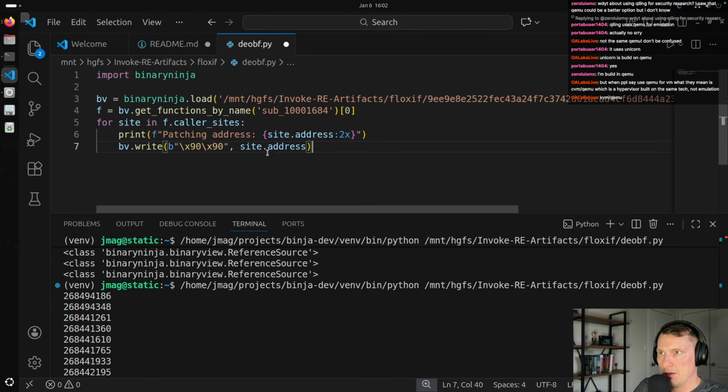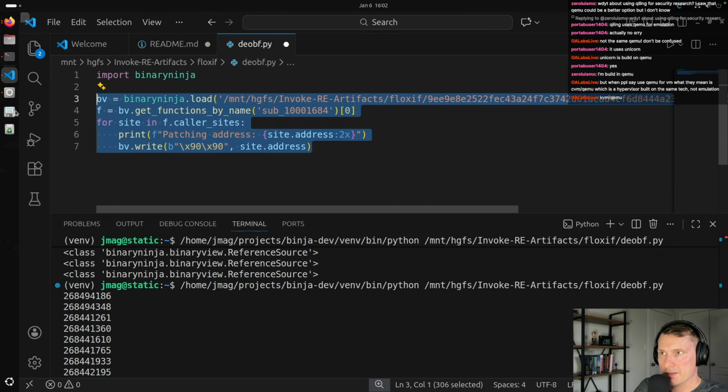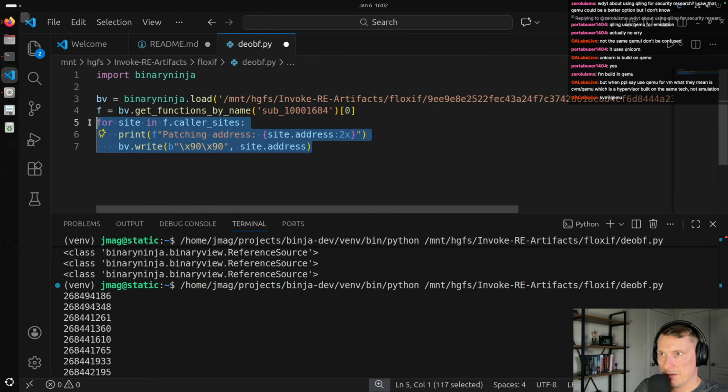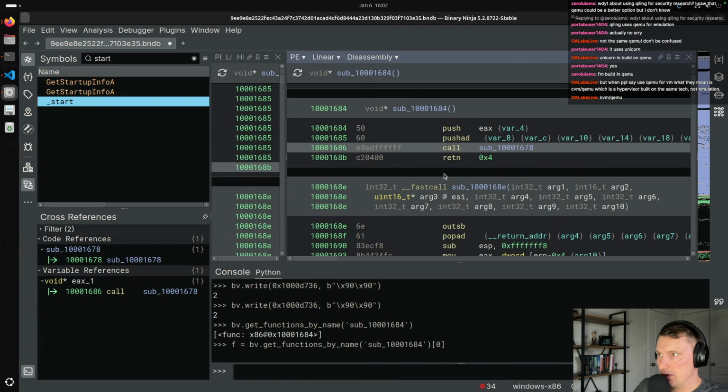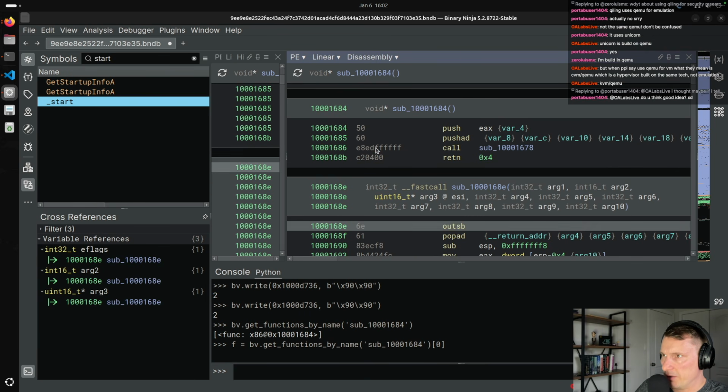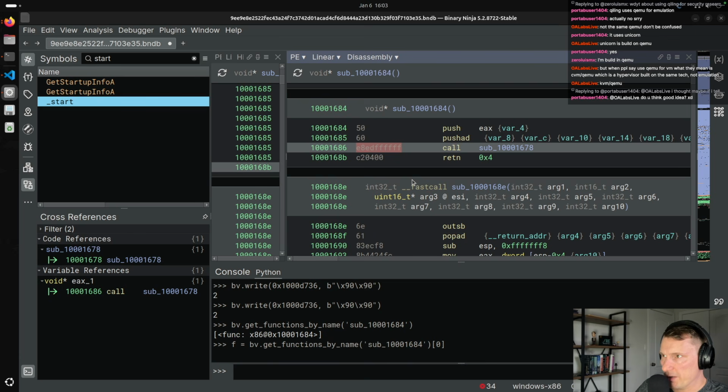Okay. And if I copy this, I'm just going to run this in the snippet editor so that we can see it in real time. So there should be one that gets overwritten here. Let's see here. So it's going to be call. Oh, no, wait. We want to C40. We want to go all the way from here to here. So it'll be way more bytes than that.